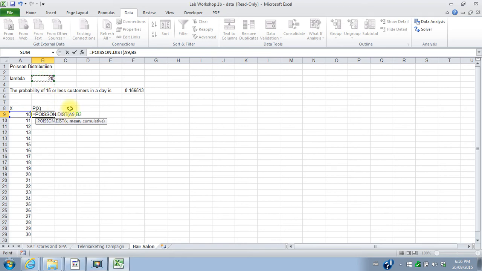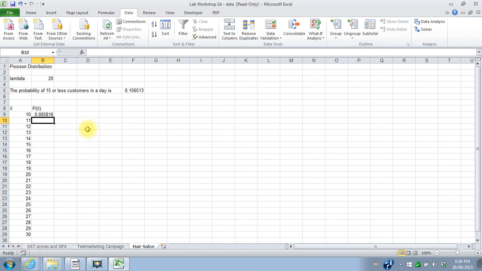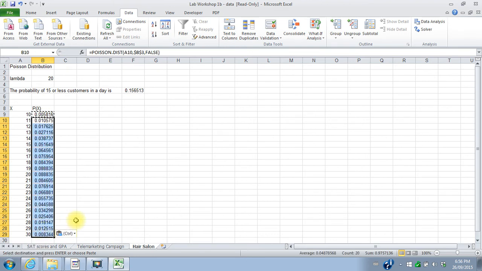I need that to be an absolute reference, comma, and to plot the probability distribution, I do not want cumulative, so I'm going to say false here. Enter. So that's the probability of getting 10 customers in a day. I should be able to copy this down for the rest of the values. So we see the highest probabilities are around 20, where our average is.